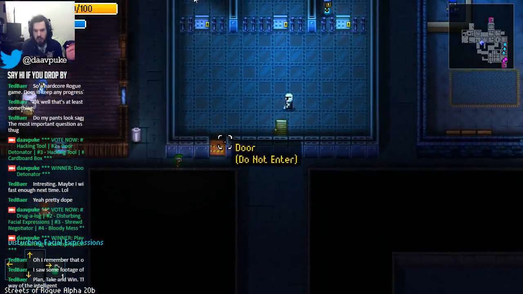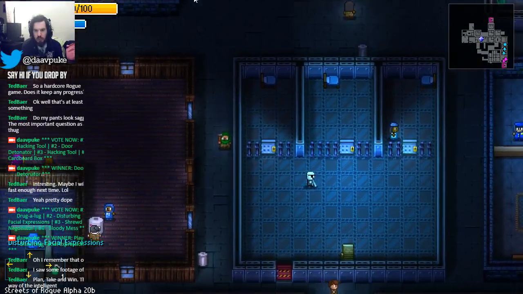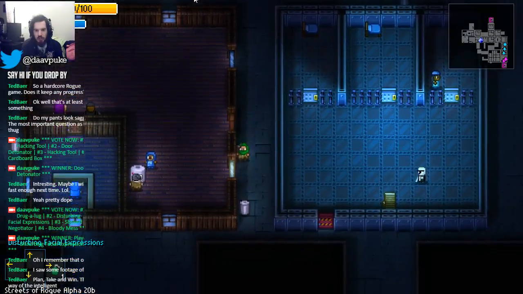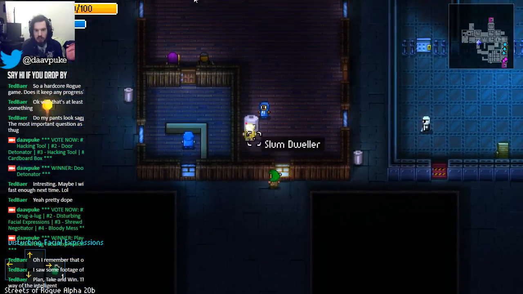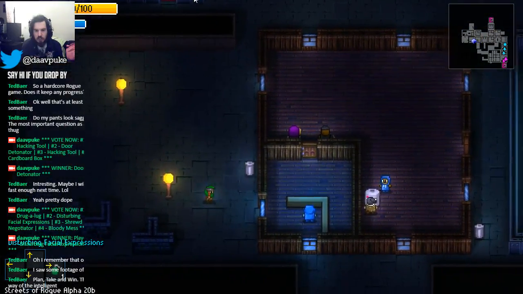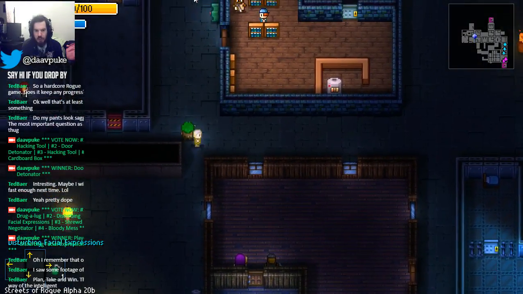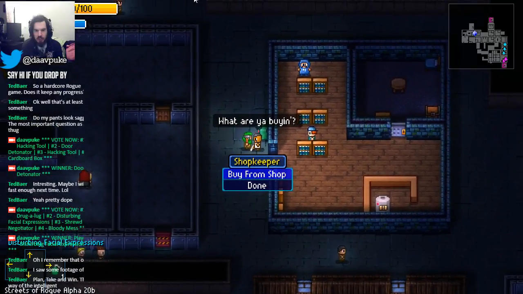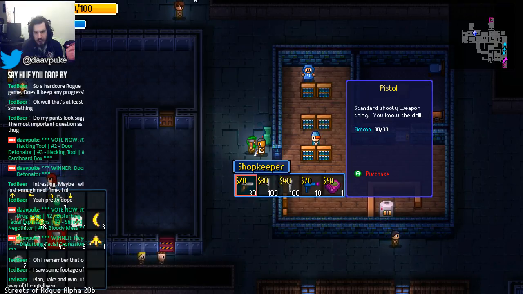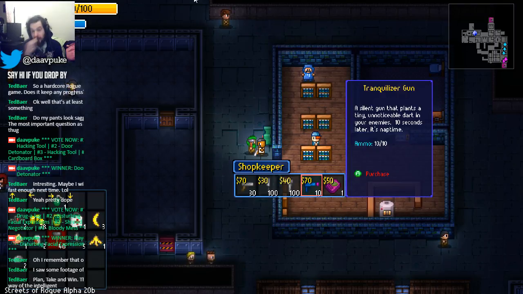And what's over here? Computer and a goon. Oh, that's just a dude who has people imprisoned. All right. Drug dealer. Not too sure what to do with all these rooms they have here. Oh, that's a shopkeep. I could potentially buy a gun. It'll make me a little stronger. Or a tranquilizer gun, even better.